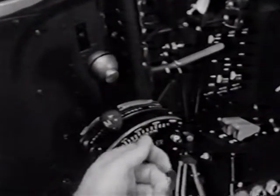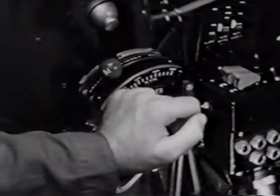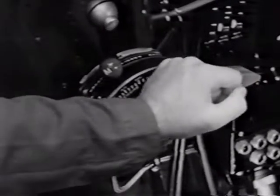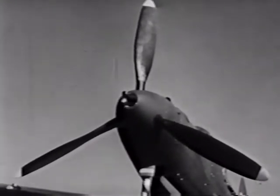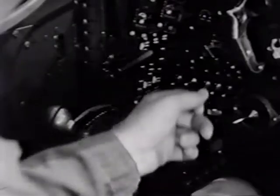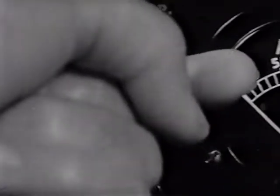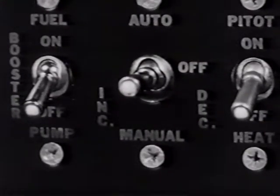The propeller on this plane is an Aero Products propeller which operates automatically. It changes pitch hydraulically by means of a cylinder in the propeller hub, and the only control is on the throttle quadrant. Some P-39s are equipped with Curtiss electric propellers. For these, there is a governor control on the throttle quadrant, similar to the other. In addition, there's a safety switch and a switch for automatic control. If automatic operation fails, there are manual increase and decrease positions on this switch.